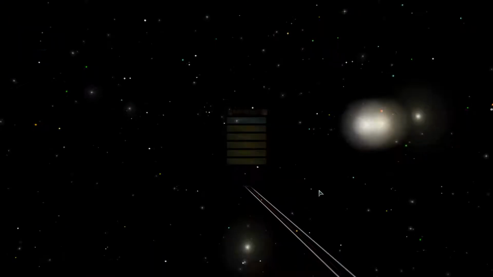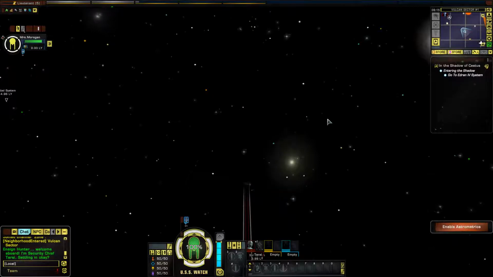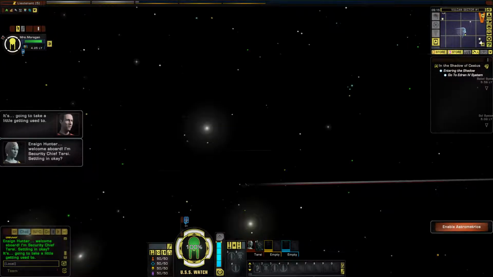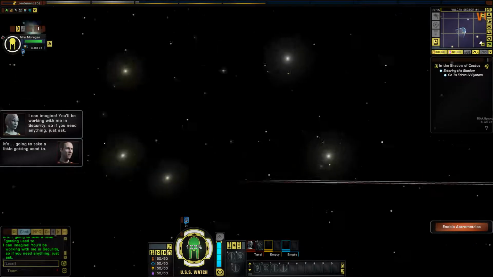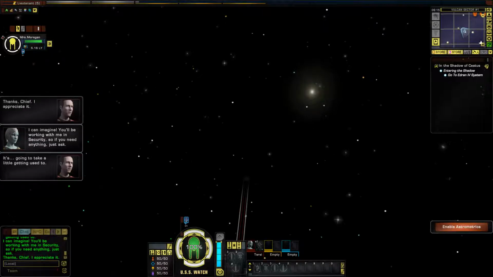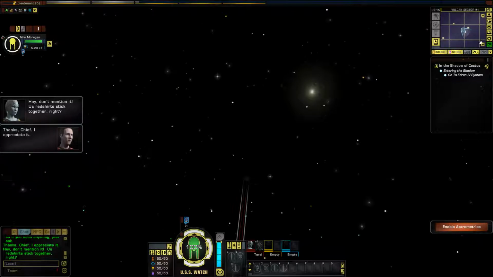How do I... I don't want to enter the Sol system. I don't know how to... I'm security chief. I've got a pop-up stuck on my screen. Yeah, it goes away eventually as you get far enough away. Click on your quest in your quest log. Thanks, Chief. I appreciate it. And that should automatically start taking you off in the right direction.